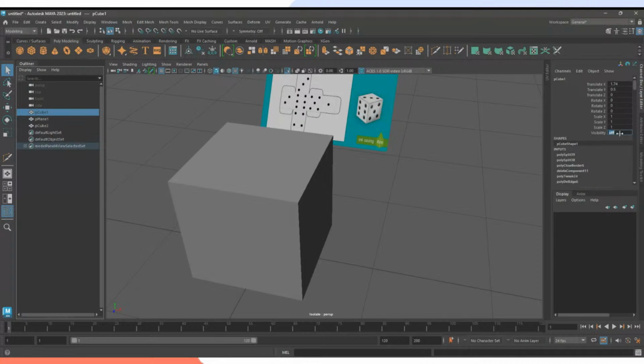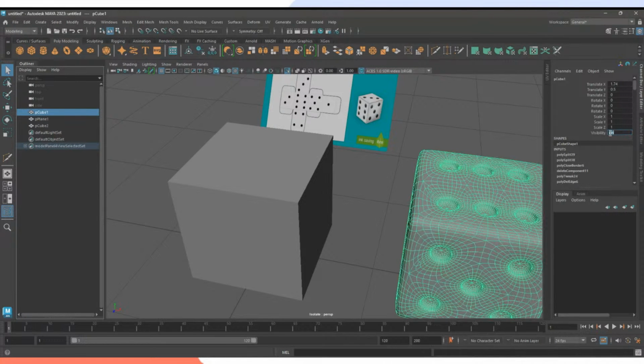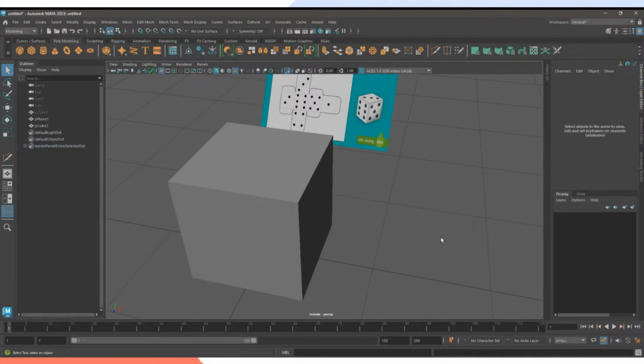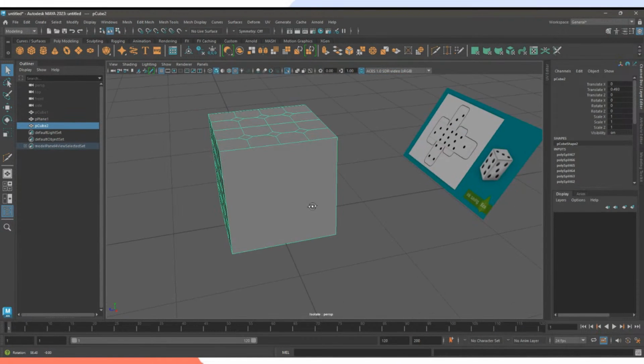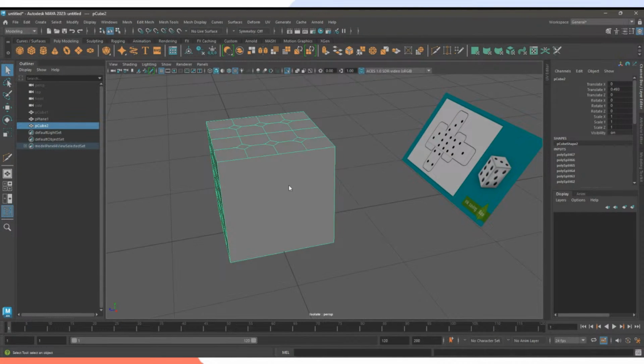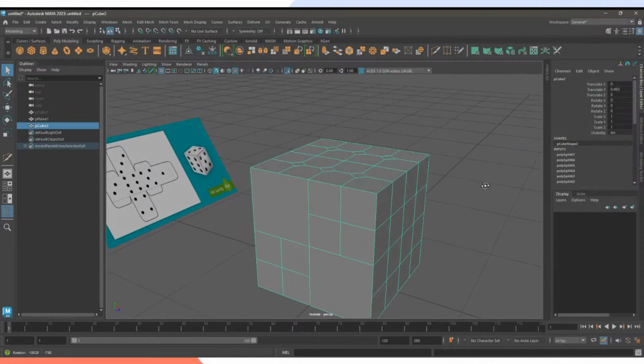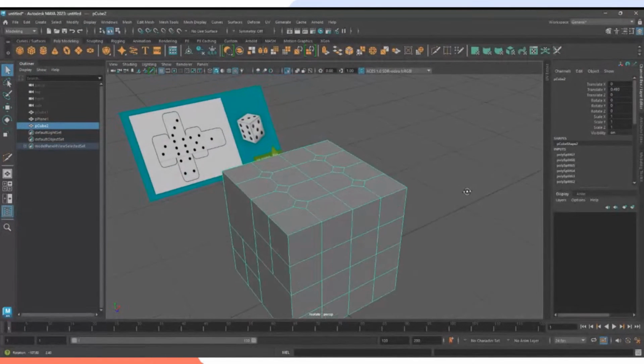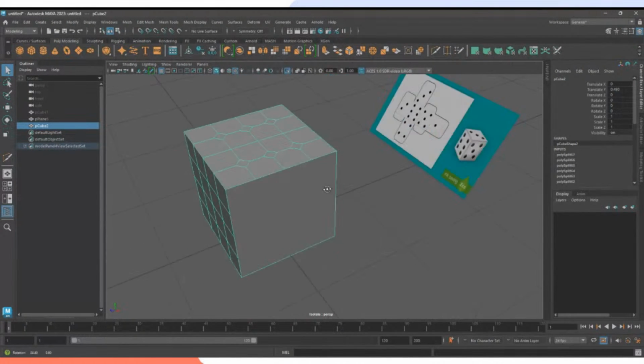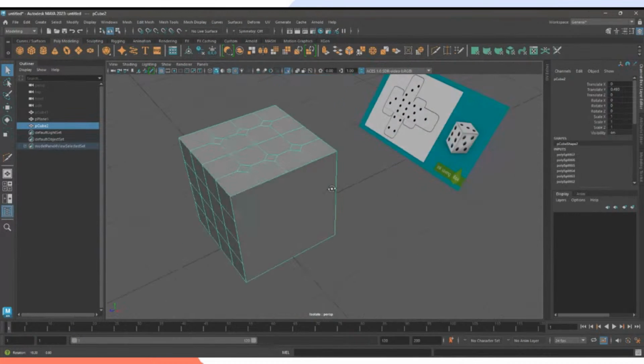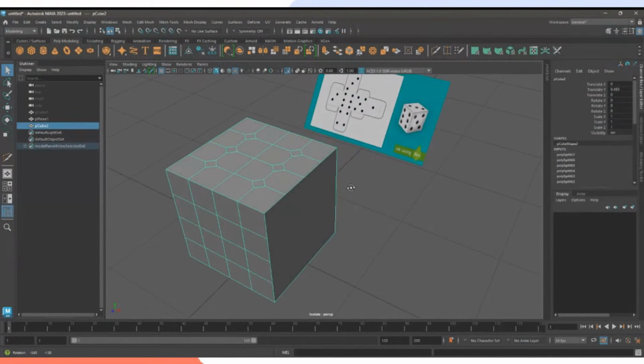You learn something every day. Here you go. We can make it invisible and we can focus again on our project as well. Okay, over here we're gonna make a number 5.